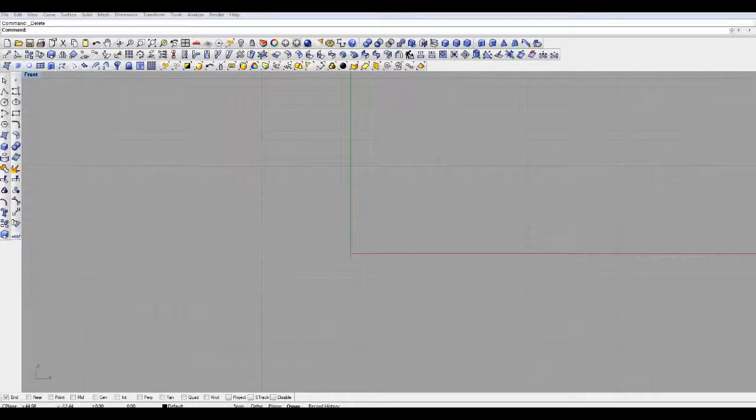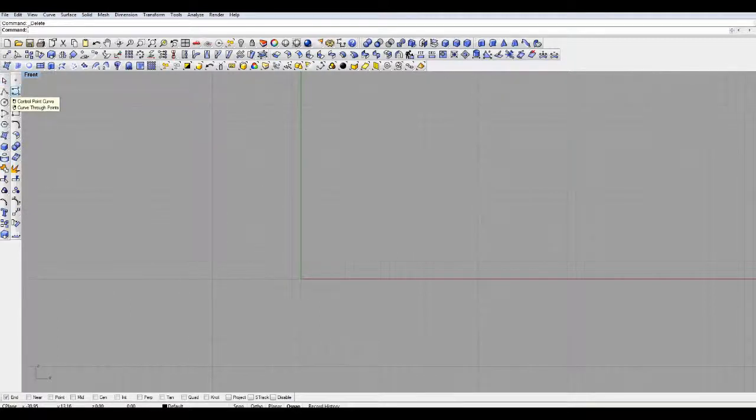Okay, so continuing on from the intro lesson, what I'd like to do here is explain some of these commands that we've set up here on the toolbars, showing you what their function is and how they can help you manipulate your different parts of your design to get the effect that you want. Okay, so working here in our window, what I'm going to do is start with some basic shapes, and then I'll apply the commands that I've been talking about up till now and show you what they do.